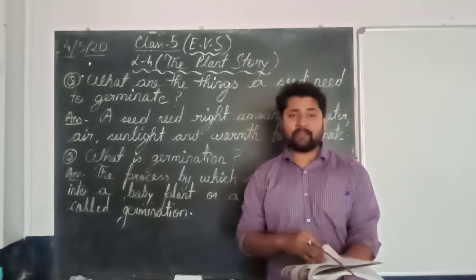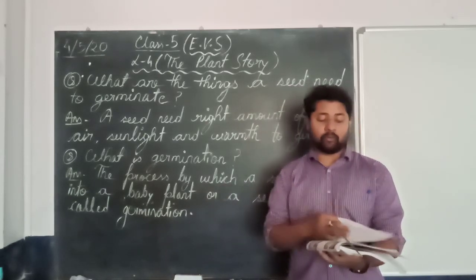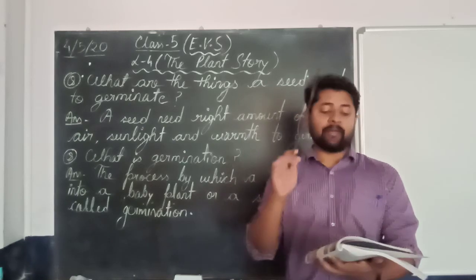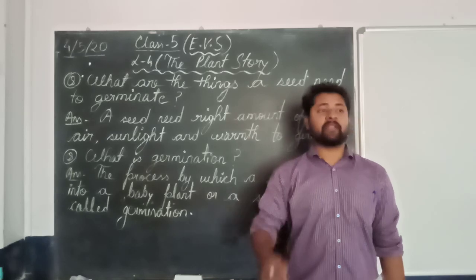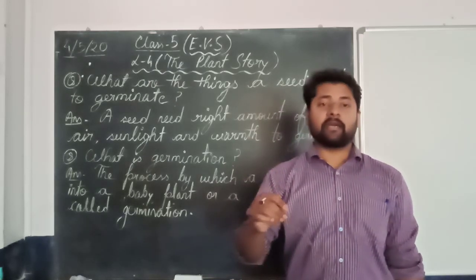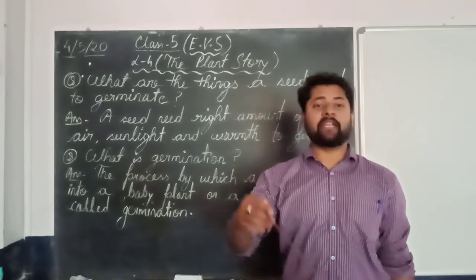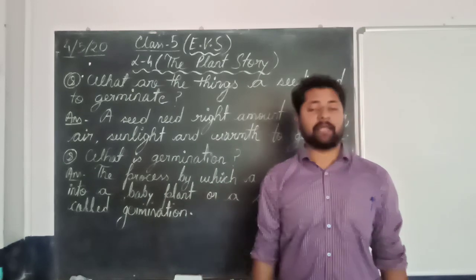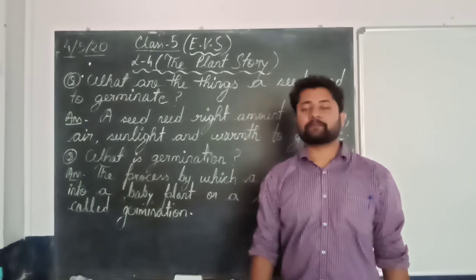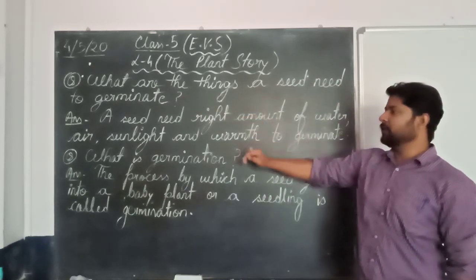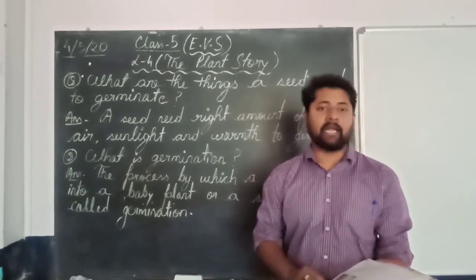So which topics have we discussed today? We have discussed four topics: growing plants from stems, growing plants from roots, growing plants from leaves, and growing plants from spores. In this class, we have learned that germination of a plant is not only possible through seeds. It can be germinated by using different vegetative parts of a plant, such as root, spores and stem as well. I have discussed two questions also. In the next class, I will be giving you some more questions regarding these topics. Till then, thank you.